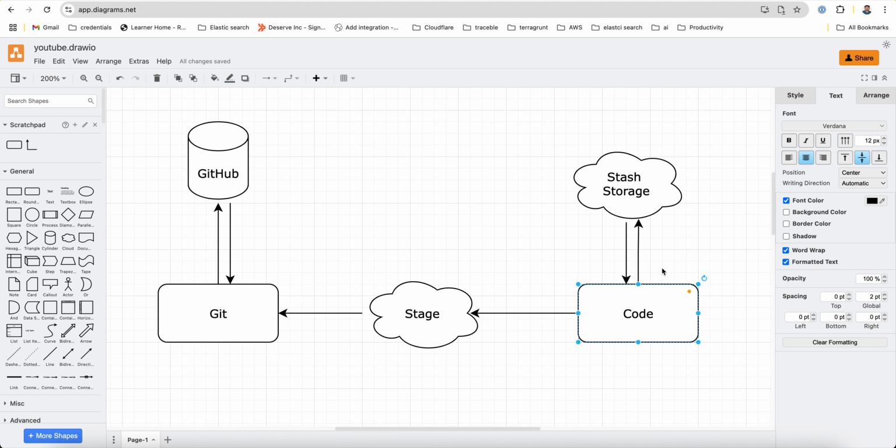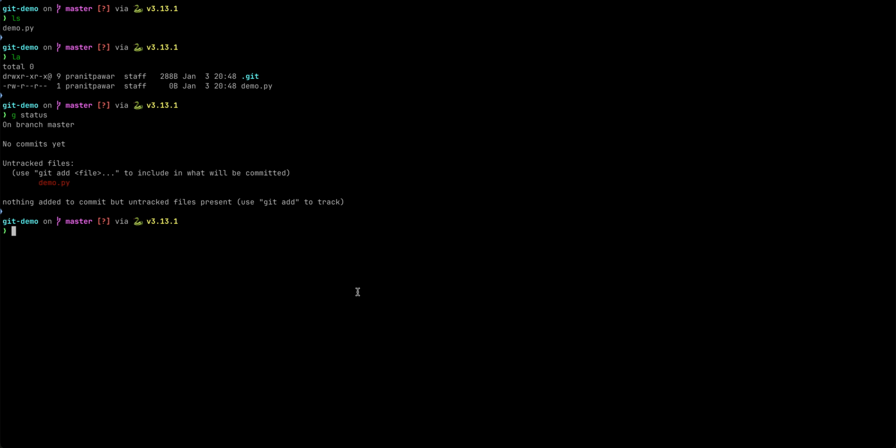So let's see how we can add and how git works. Here we create the code, or update the file. Once we have updated or created the file, we add that code to the stage area. The stage area is something like a cloud storage, we can say, but on the local environment. It's an area where, once we are done, we can add the file using the add command. We can say git add, and I will say dot, which means all the files in my current repository.